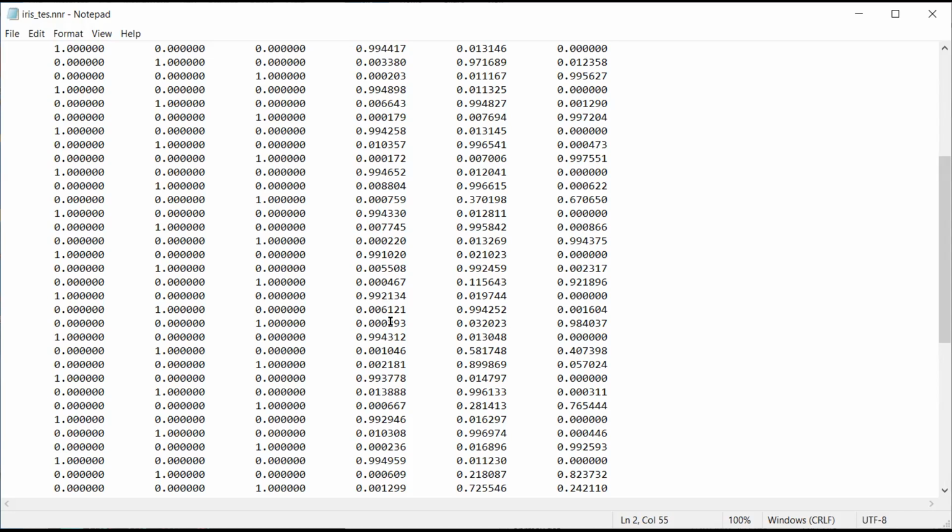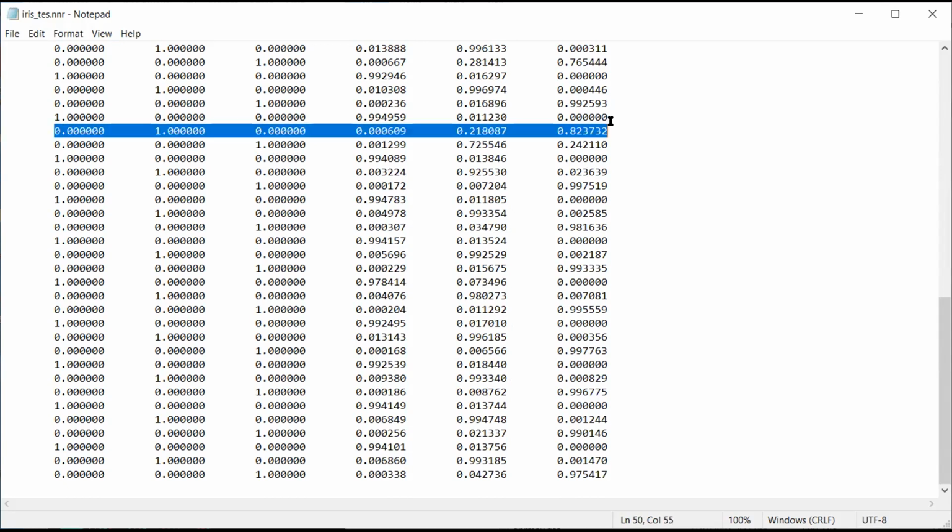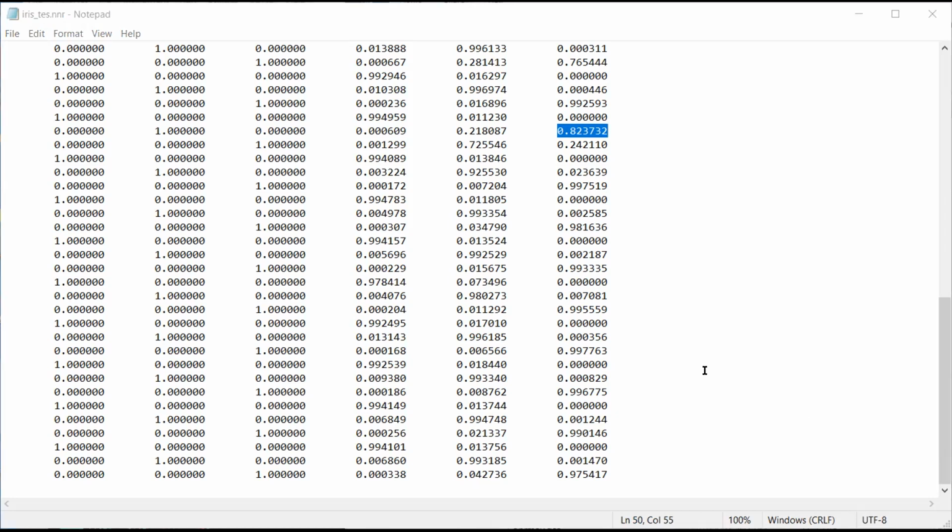And I'm going to see if I can find it here. Yeah, so here's one. It should have been a 0 1 0, classified as the middle species, and instead it misclassified it as a 0.82 over here in the third category. And that's what led us to get a higher error for testing rather than training. I believe there's another one we'd have to look through and find. I'm looking for this diagonal pattern. It should be 1 1 1 on the diagonal going down. And I think there's another one. I'm not going to take the time to dig it out and find it.